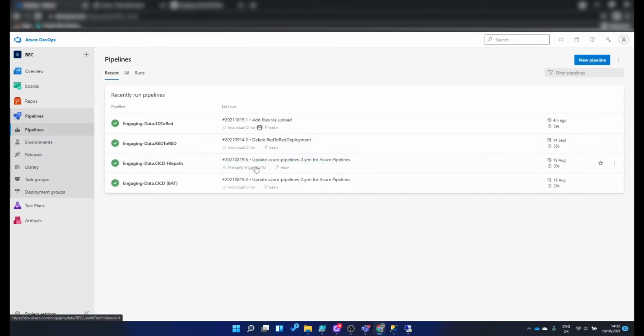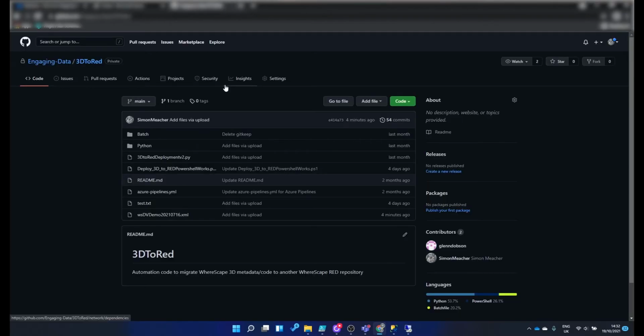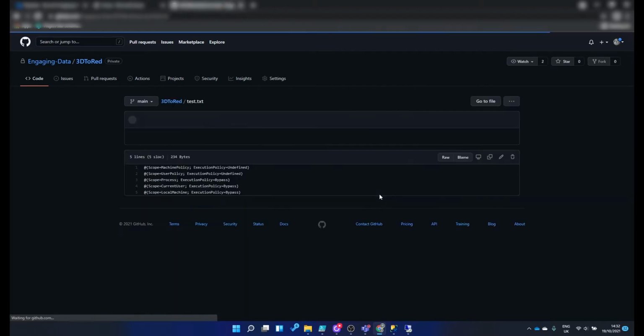So moving back to our pipelines, as we know, this is going to be triggered off a commit to the main branch, so let's commit to the main branch. Let's go and have a look at Git for this one. In our Git repository we can see a couple of key things. We have the YAML file, which is telling the pipeline how to act and what to do. We have the XML, which has been produced by 3D. That's been put into Git. And typically you'd expect that to be the trigger that would then fire off the PowerShell script. And this is the PowerShell script that will do the hard work of deploying the XML into Red.